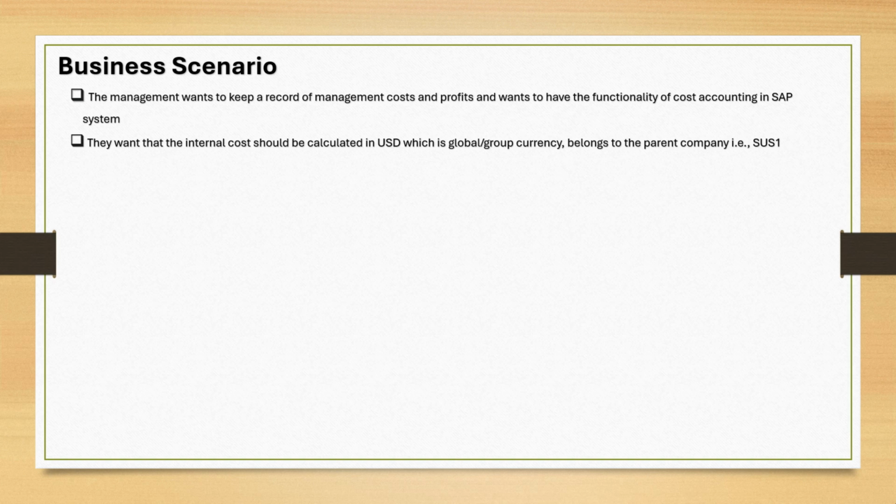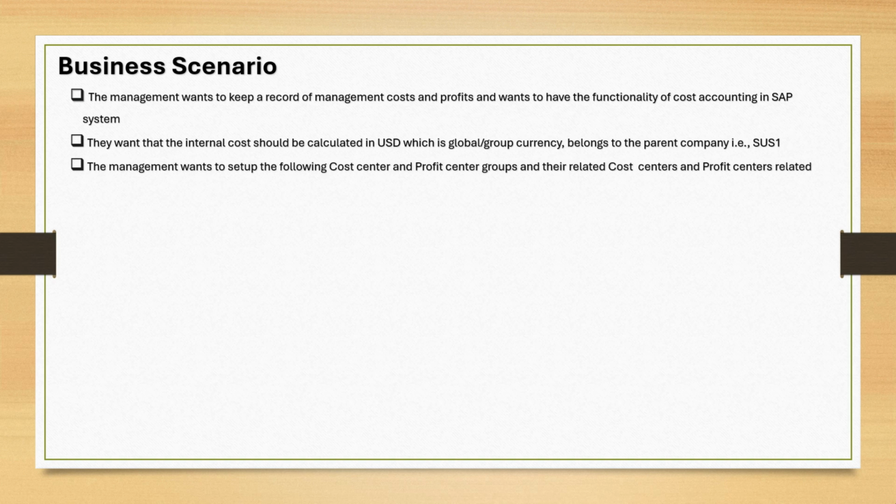According to the business scenario that I explained in the very beginning, the head office of the company is based in the US. So the controlling module is only one across all the company codes. Most of the time, the controlling module works under the parent company, and its currency also belongs to the country where the parent company or its head office is located. If you're wondering what happens at the local level, at the local level we create a cost center to accumulate the costs in the local currency, while the profit centers are also in US dollars.